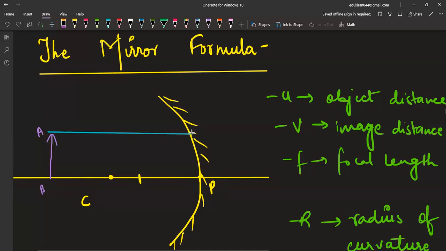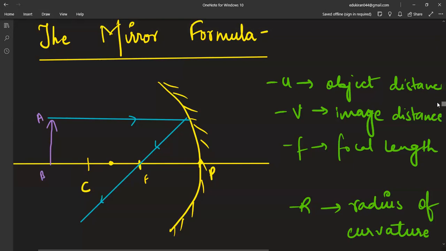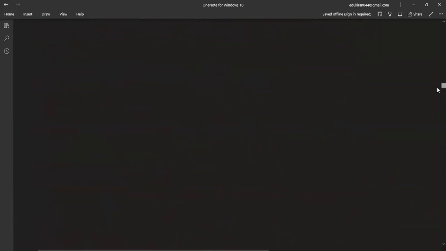First law was when the ray of light strikes the surface, it passes through the focus of the mirror. So this is the focus, this is passing through the focus. This is the focus, this is the center of curvature. Oh, forget this, the center of curvature is here. We'll be doing the formation of images by concave mirror. We won't be doing it with convex mirror because we did only one thing, like in front of the mirror. So what is the other case that is possible here?